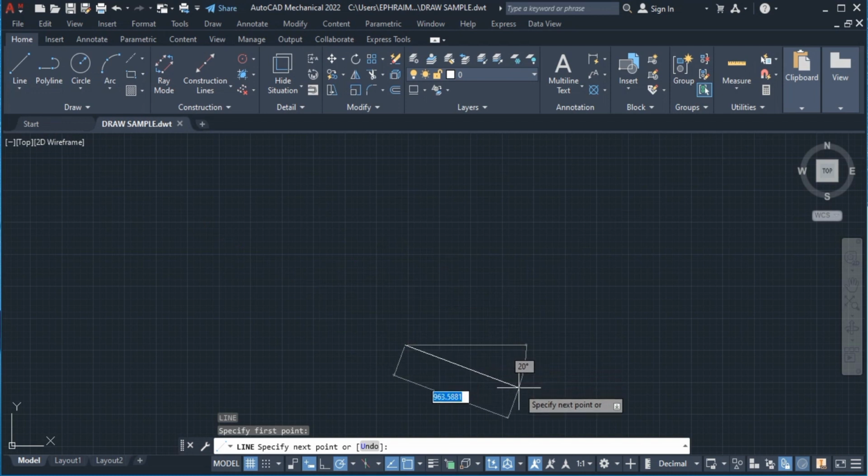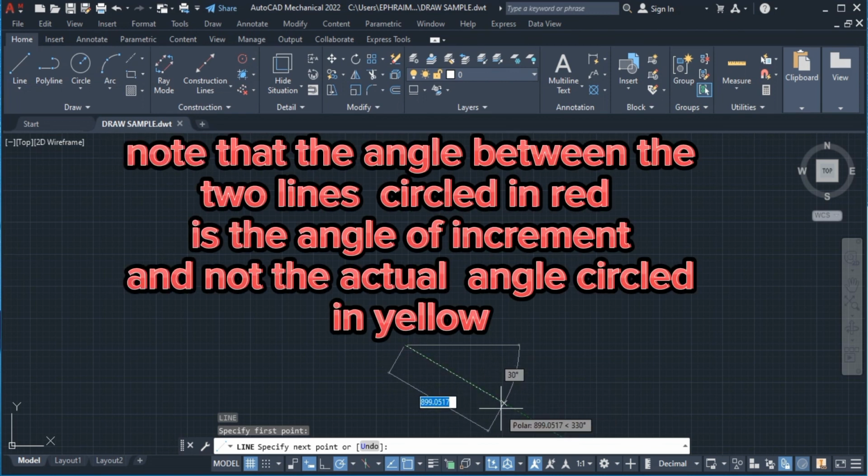Remember that although it's moving in that direction, that is the negative angle, that is 360 minus that angle. So that is a 330 angle, as you can see down there on the polar tracking, there is a 330 angle there.